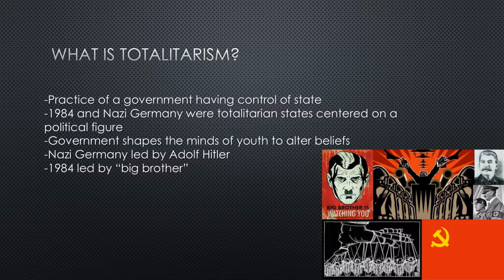Both the novel 1984 and Nazi Germany were totalitarian states centered on a political figure. The society of 1984 was led by Big Brother, and all members of society were taught that Big Brother is always watching. Hence, all unrighteous deeds against the state will be caught and will result in punishment. Nazi Germany was led by Adolf Hitler and worked upon the basis of national pride and usage of propaganda led by Joseph Goebbels to identify hatred of the Jewish race and those who were labeled not German or mentally and physically challenged.